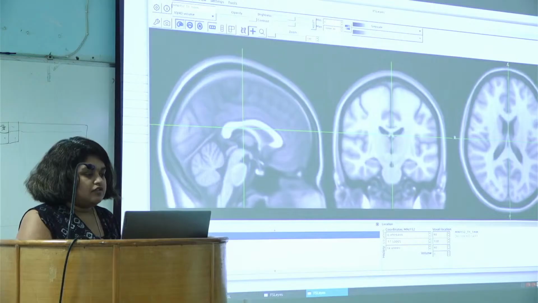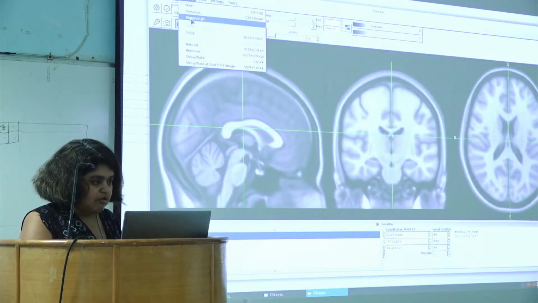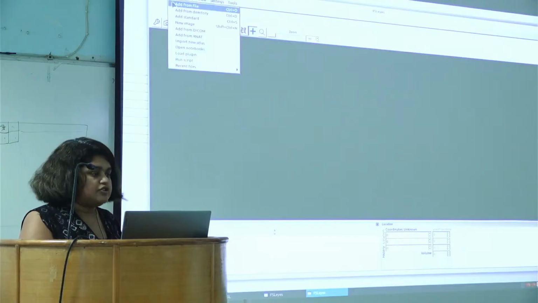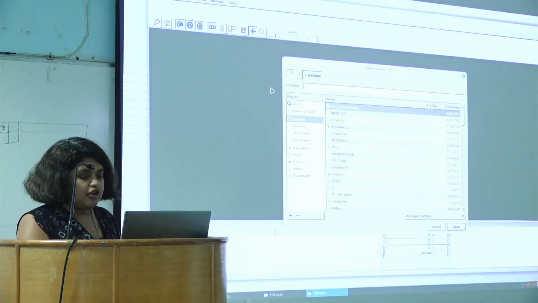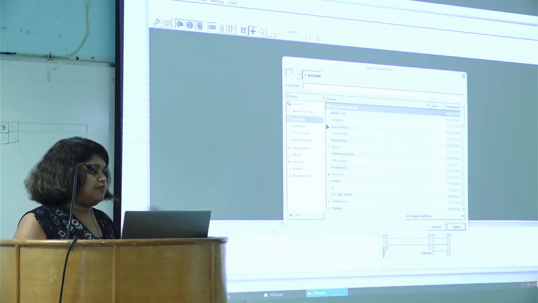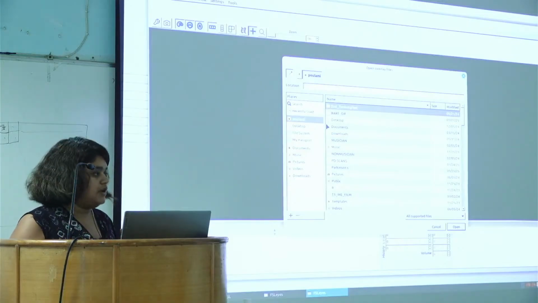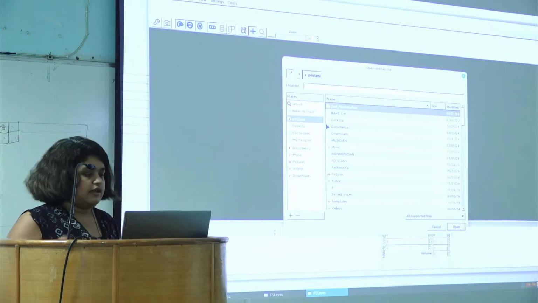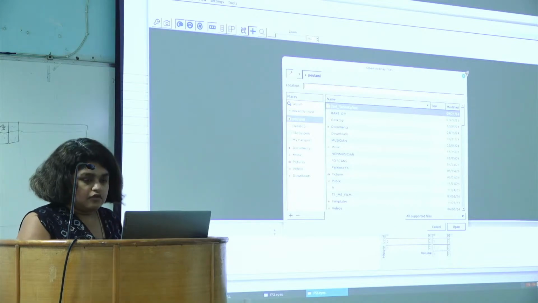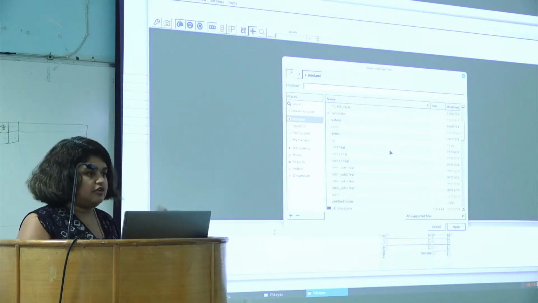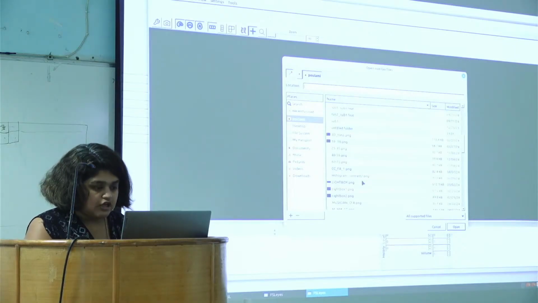machine, so the first thing is, I am just showing a NIfTI image which is not actually obtained from the machine directly. When you get the images from the machine, they will all be DICOM files and they will not open in your FSL interface. So I'll first show how you can open a NIfTI image, and then if you have questions you can ask me.